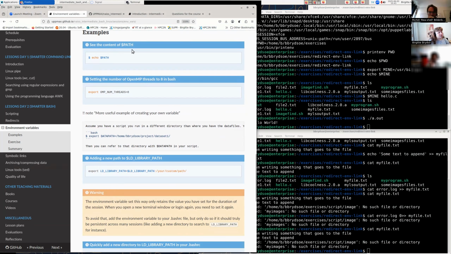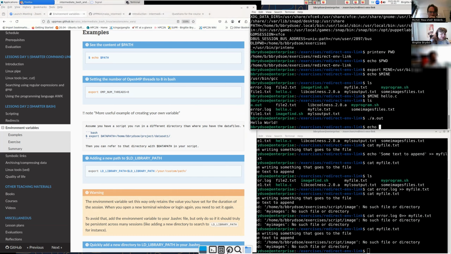So if you want to see the content of PATH, you will do echo $PATH. And PATH is something that is usually set to the places that the operating system should look for binaries and things to execute. So let's try and see what it's set to on my computer.